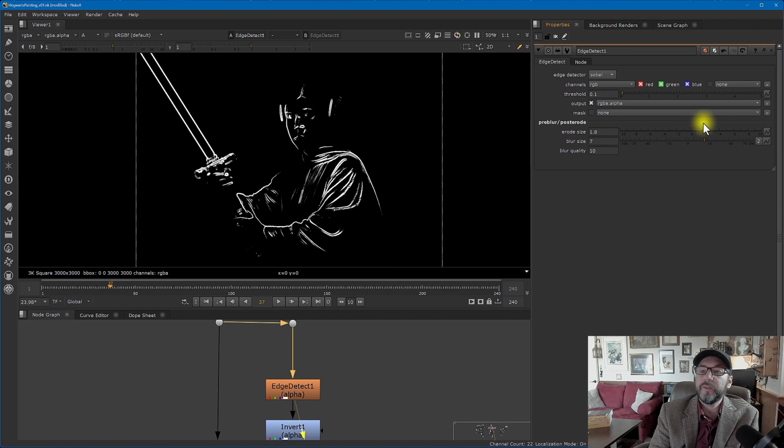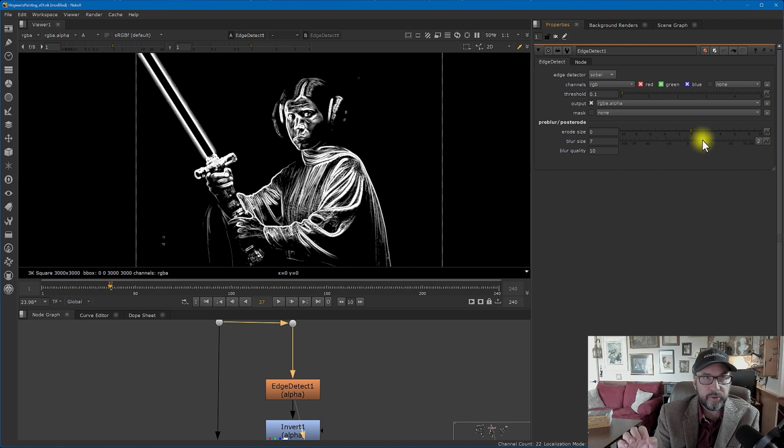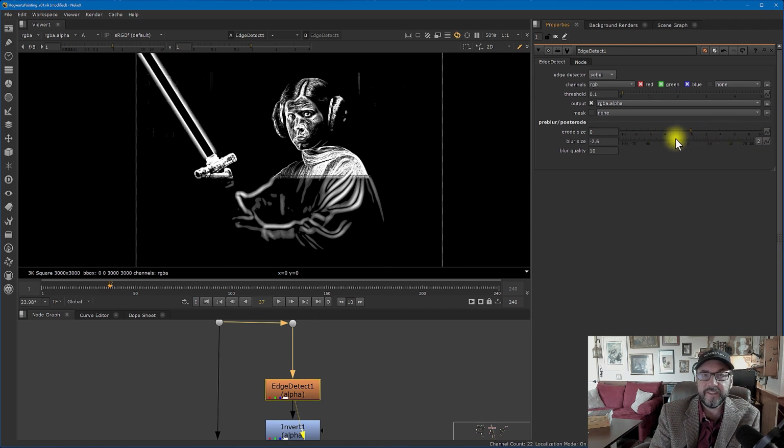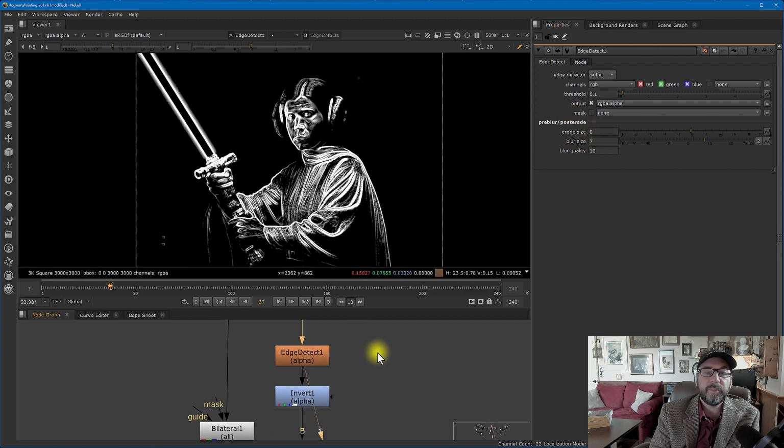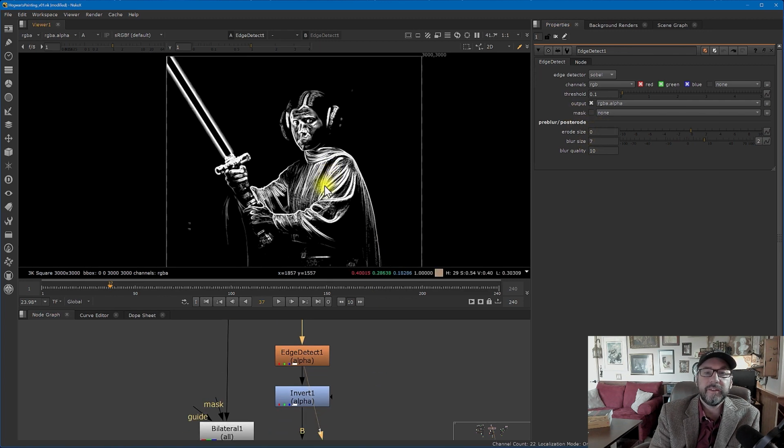You can play around with the erode size and the blur size, which are basically like the strokes of the painting. As you can see, I'm bringing in and out more detail, and it's really more useful to play around with these settings once you have the final in place, so you can really see the overall effect. It's a little hard right now to see the overall effect when you're just at these intermediate stages. But the blur size is also something you're going to be playing around with to give it a painterly effect as well. So my settings are 0 and 7. You could play around with those a little bit later.